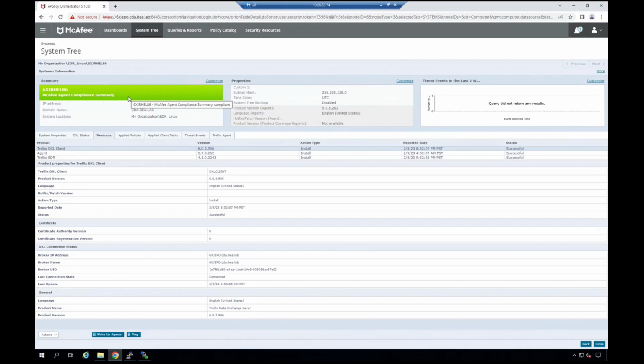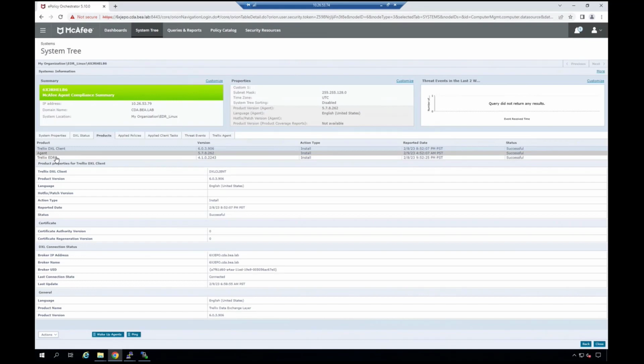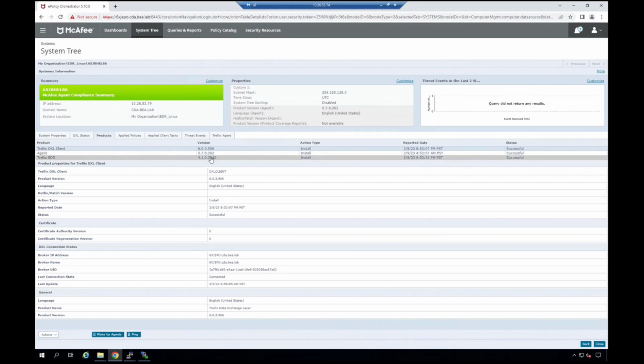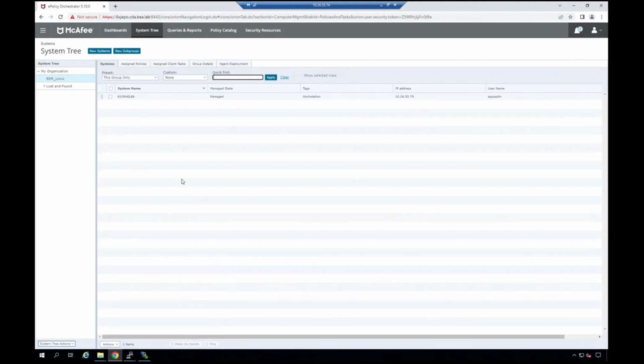Now, how would you cross check is once you select the specific host under products, you see I have a Trellix EDR and the specific version 4.1.0. So that's how you confirm the specific EDR client has been installed. Now, as we have gone through the on-prem installation of EDR, let me switch to the local installation.